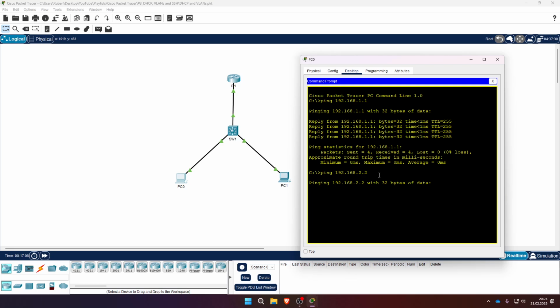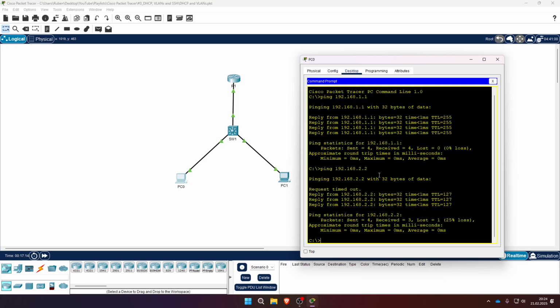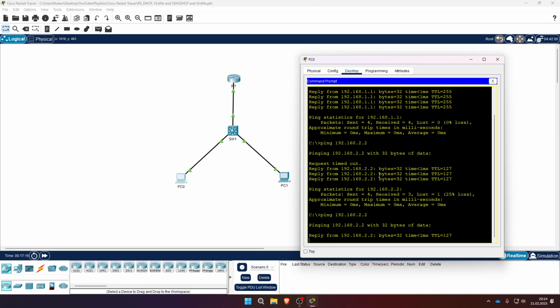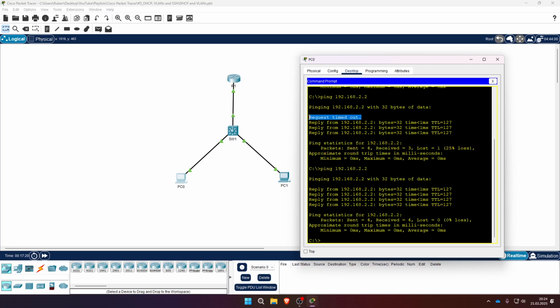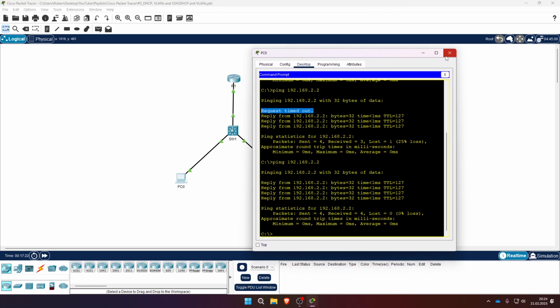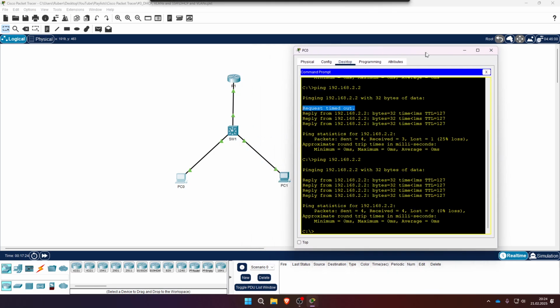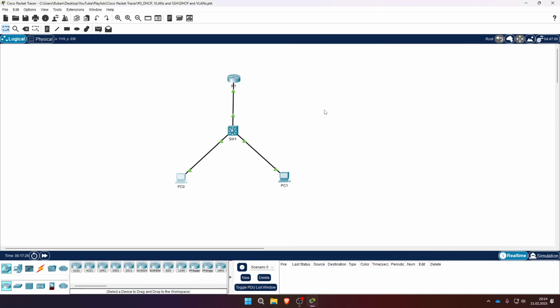The first ping will not go through because of the ARP, but the second one is working, as you can see, and the others as well. So that's only for the first one. It's because of the ARP. Okay, we have the connection, and that's about it.